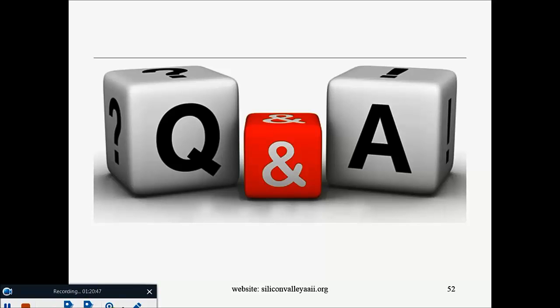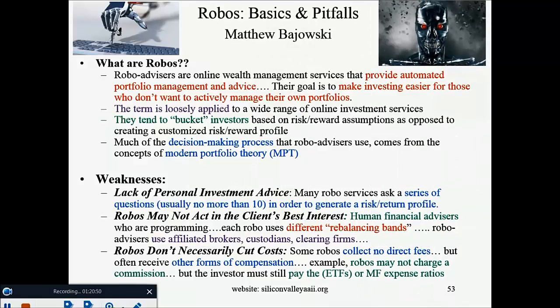Okay, no more questions. Next up, we're now into Robos. So what are Robos? This first article by Matthew Bajowski talks about what are Robos and what are their pluses and minuses. So Robos are essentially automated portfolio management and advice, i.e. computers spitting out the numbers of what you should invest in.